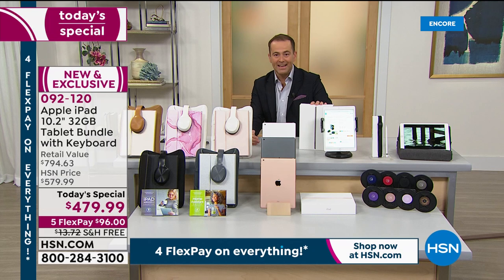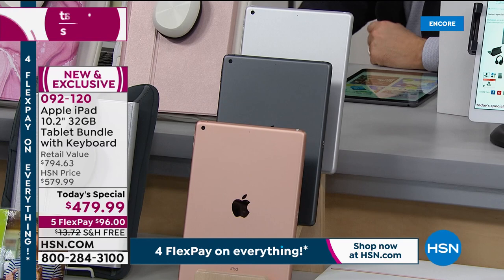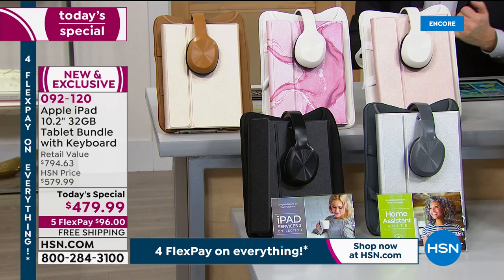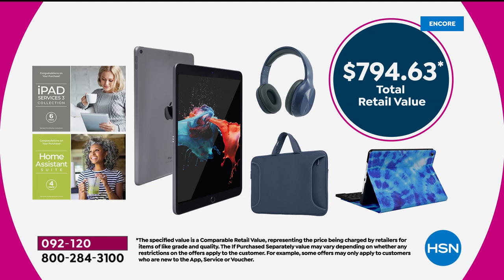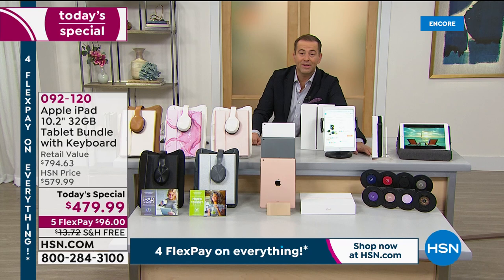Color choices are silver, space gray, or gold. After you've chosen which color of iPad, you're going to choose which color of accessories. We have our rose gold, which continues to be the number one seller, the brand new exclusive rose gold marble, the gold, and down front we have black and silver. You're going to get the Bluetooth headphones, the sleeve, the keyboard, and the case. There's also a blue tie-dye color available — great colors. Retail value at $794.63, a fabulous value if you order from us tonight. If you want the pencil, last chance before it sells out.